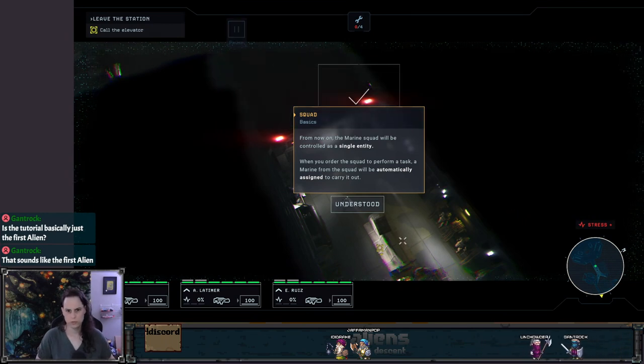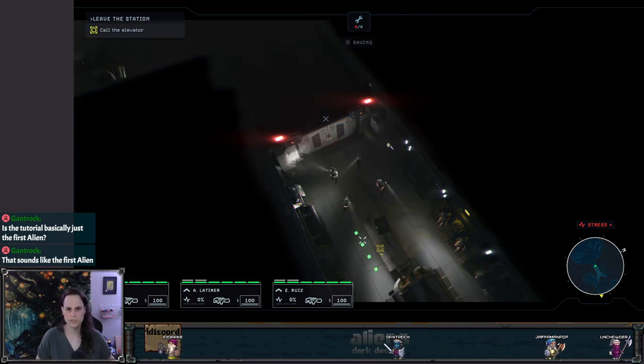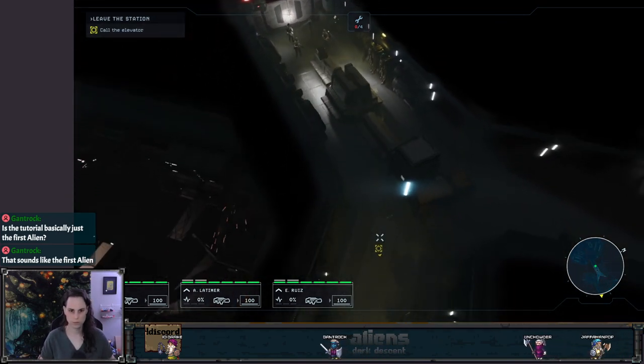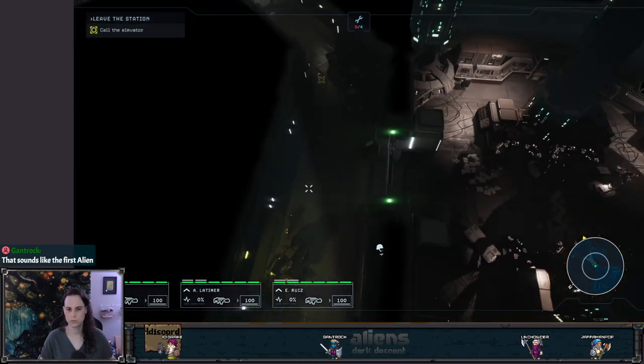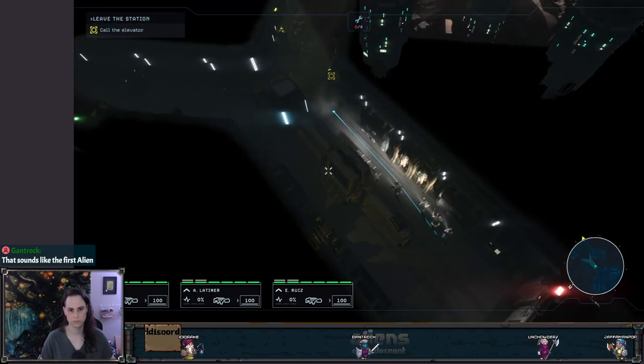Okay, so now I have some friends. From now on, the Marine Squad will be controlled as a single entity. When you order the squad to perform a task, a marine from the squad will be automatically assigned to carry it out. Okay. Already playing Dwarf Fortress again. Okay, so we're calling the elevator. Which is way the heck over there. Do we move as a unit? Yes. Very cool.